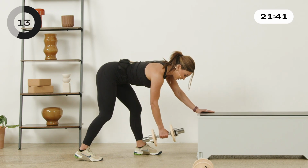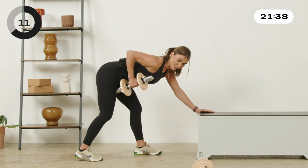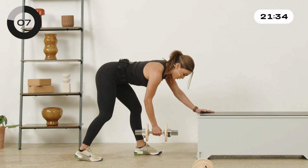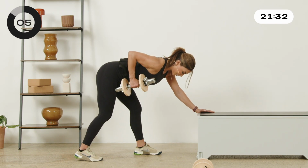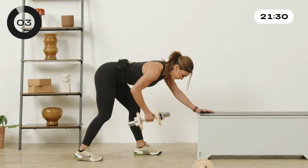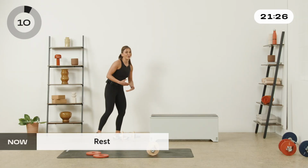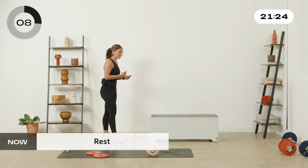Amazing, guys. Well done. Big exhale as you drive that dumbbell back. Team, we've only got 10 seconds here. We're going to switch it over to the other side in 5, 4, 3, 2, and 1. Team, drop that dumbbell. You've got 10 seconds just to switch it over to the other side.